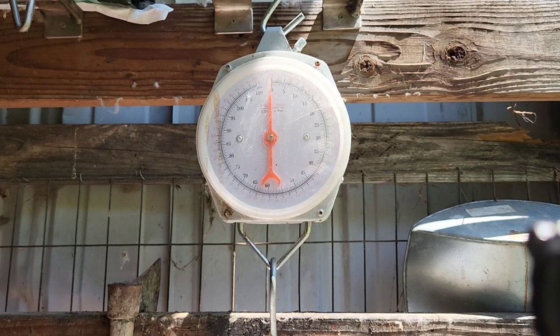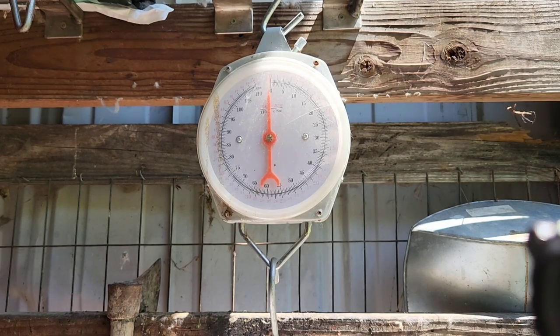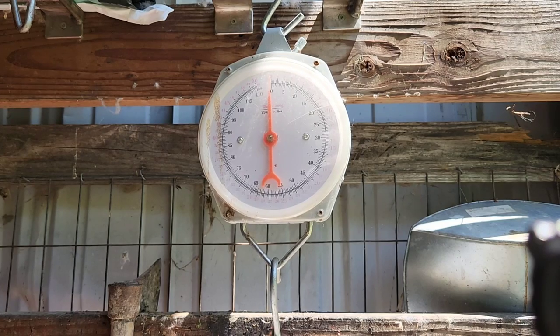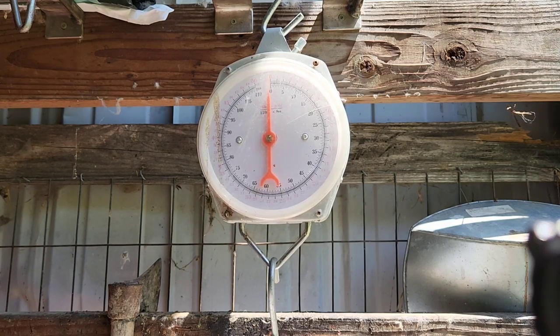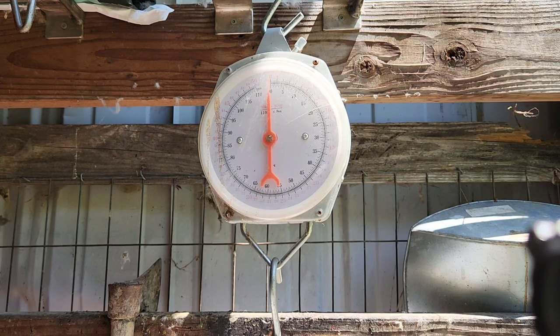This part absolutely is not necessary, but I do like to do it just to make sure that I get my ratio of water to weeds correct. We have some dandelions, some fresh cut grass clippings, a lot of our dock in here, and there's also some plantain. I picked basically anything that was green and I considered a weed around the farm — picked it, chopped it up, threw it into this bucket. So now I'm just going to wait and see approximately how much I have.